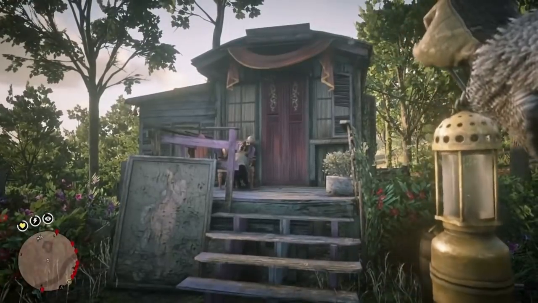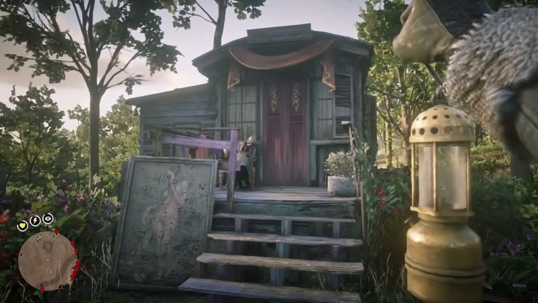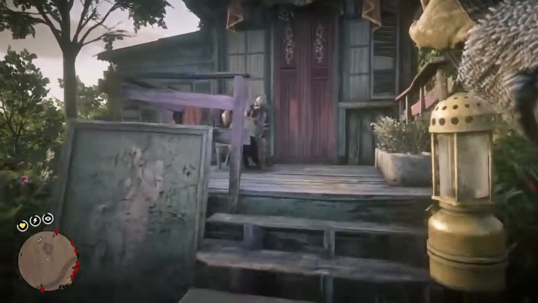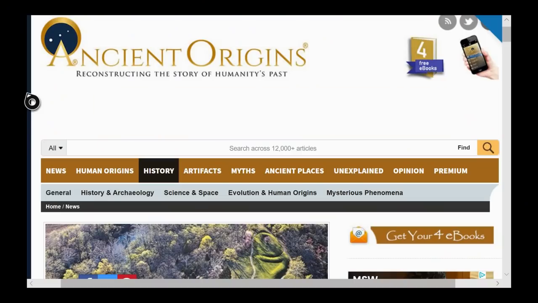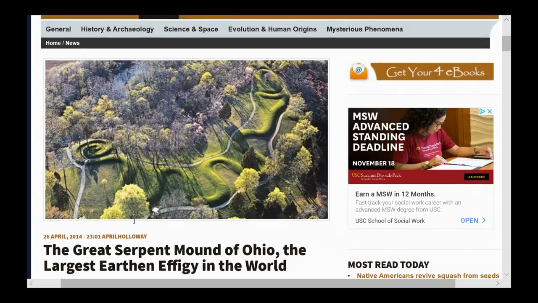Green eyes, the eye in the face. If you look at Serpent Mound in real life compared to the one here in Red Dead 2, there's one massive difference, and that is an eye. Here's an excellent article from Ancient Origins on the Serpent Mound. It says, the Great Serpent Mound of Ohio, the largest earthen effigy in the world.